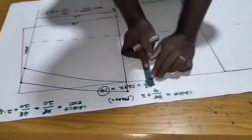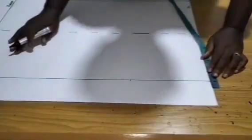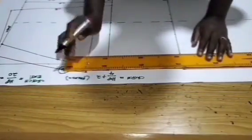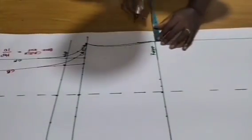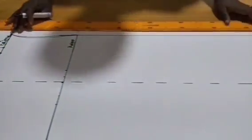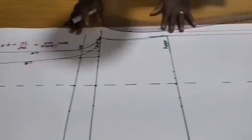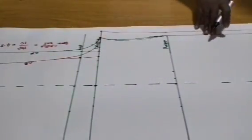I'll go ahead and connect from that point to the hip, as you can see. I begin to add 1 inch on the side. On the knee line, I added 1 inch. On the hem line, I added 1 inch as well. So I'm going to connect that 1 inch from that point and connect it back to the hip line. Now I came into the front and added 3/4 of an inch from top to bottom like that. You can add half an inch if you want to. Then I'm going to connect from that point to the crouch extension for the back.